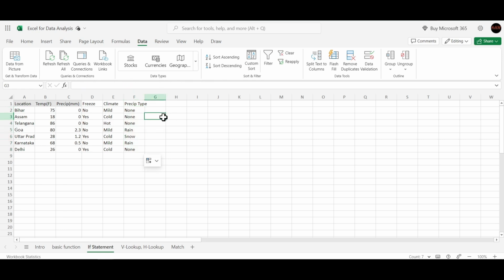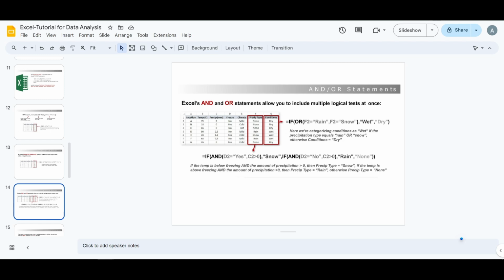From there we only get the locations Goa, Uttar Pradesh and Karnataka. These will be rain or snow, and the others will be none. Now we'll create another column or feature called conditions.